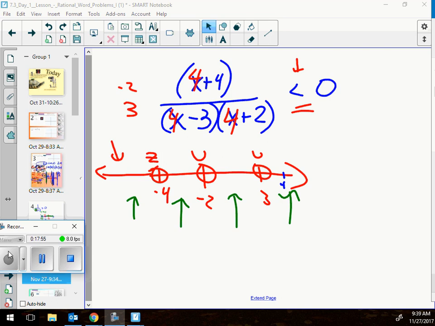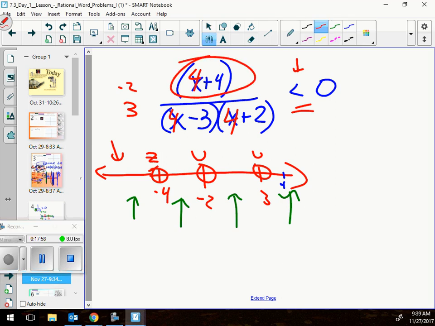When I stuck a 4 in, it came out, I don't even care what that number is, just that it's positive. I know it's 8, but do you get that it'll get complicated when I throw in decimals and stuff? If I just put in that this is positive, and this is positive, everything's positive, which means it must be less than 0? No, it must be a positive number, and therefore not less than 0. Okay, so it doesn't work. How many of you knew that the end doesn't work? Okay, good. Any questions, comments, or all right?